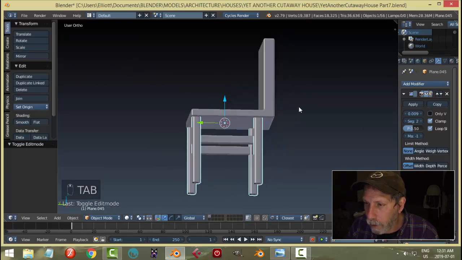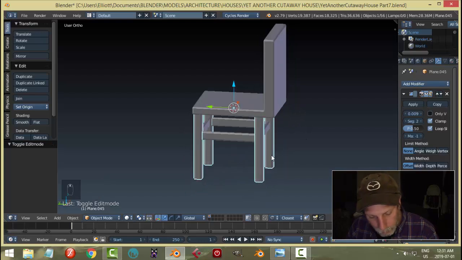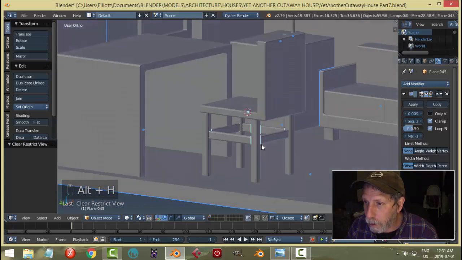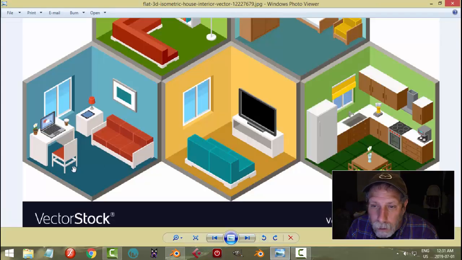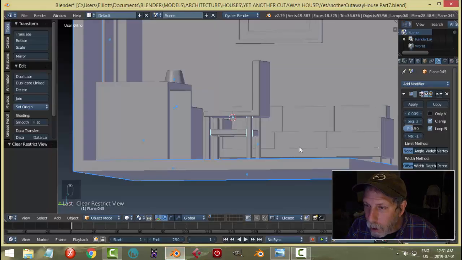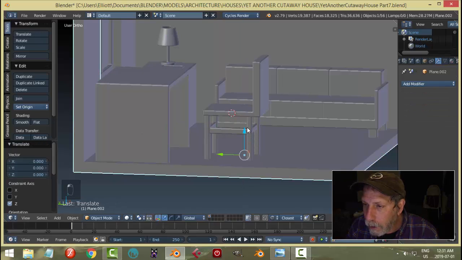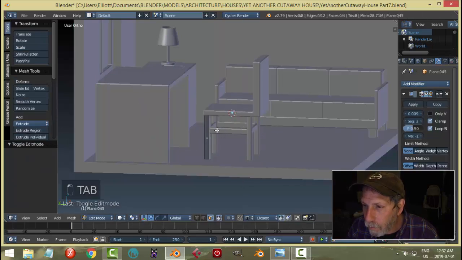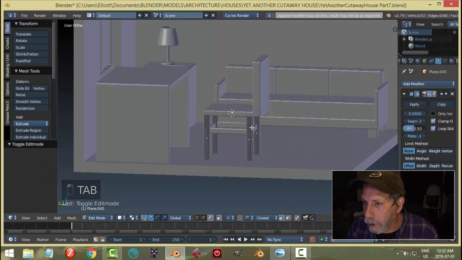Okay, that's obviously not right. This stuff here, so I'll get that going in a second. Yeah, the bar is going to come all the way to the back. That's not a problem at all. So what we'll do is we'll go into the legs again. And I'm just going to go ahead and apply that mirror.